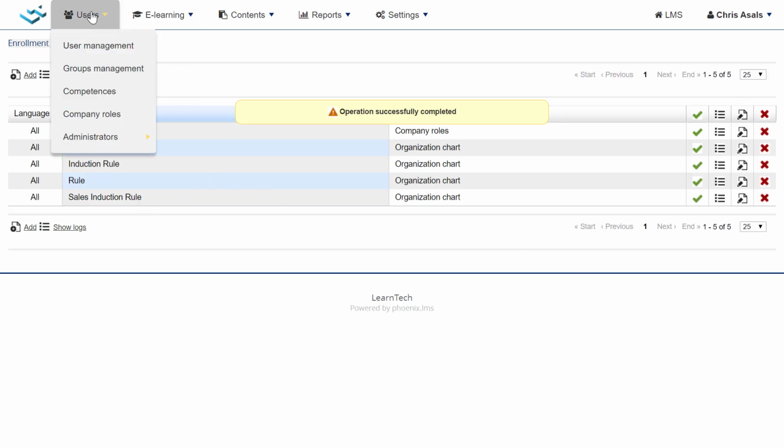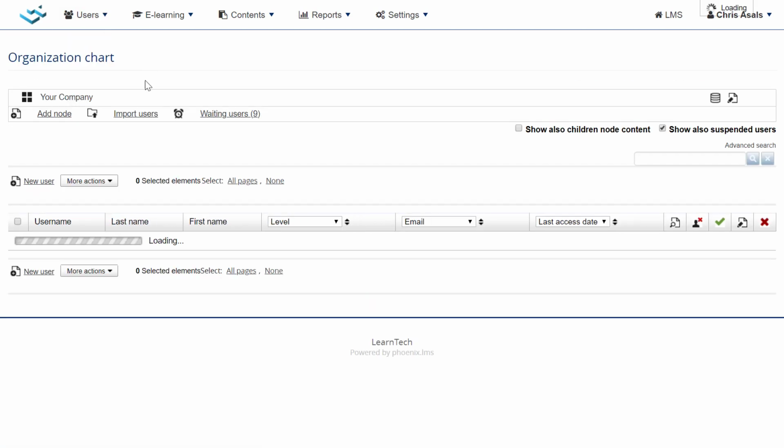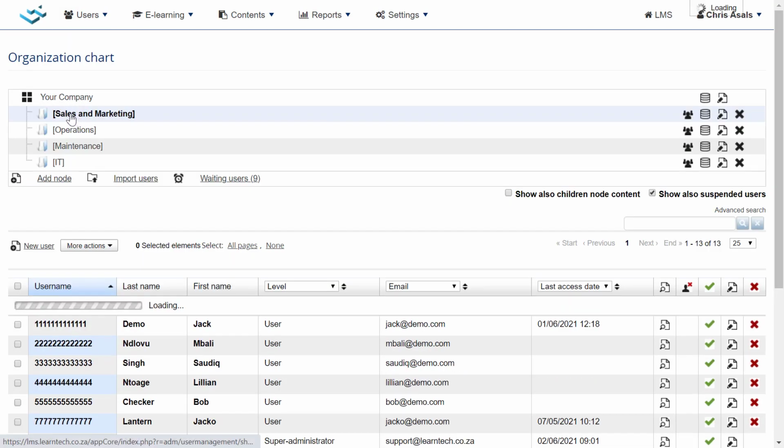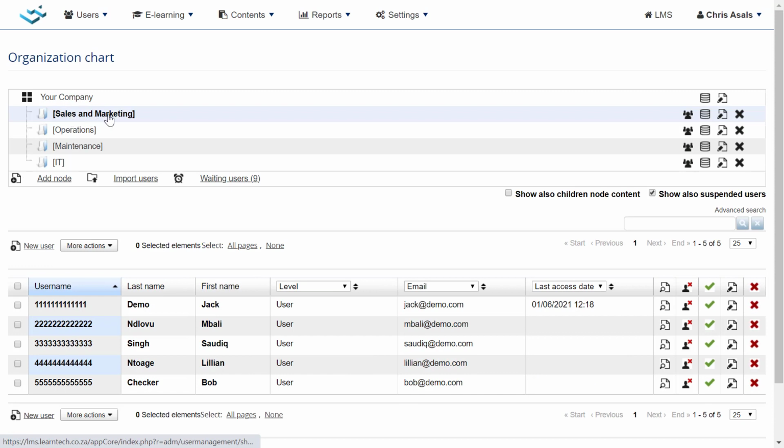Whenever a new person gets brought into the sales and marketing department, and there are multiple ways which we could do that, if we manually add a new user, they will automatically be registered on the course. If we do a bulk import via CSV, they'll automatically be registered to the course. Or if we've integrated with a third-party system such as an HR payroll system, the moment a person joins your organization, they'll be put onto payroll, automatically fed through onto Phoenix LMS, placed in the correct department, and be registered on the course. Fantastic. So our course is all done and set up.